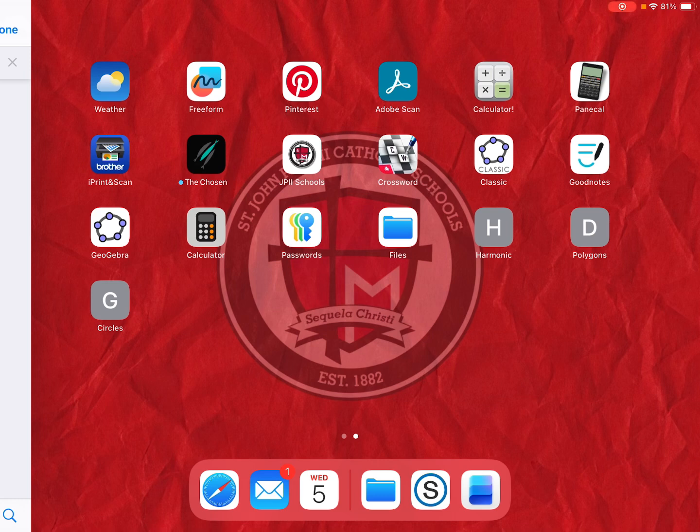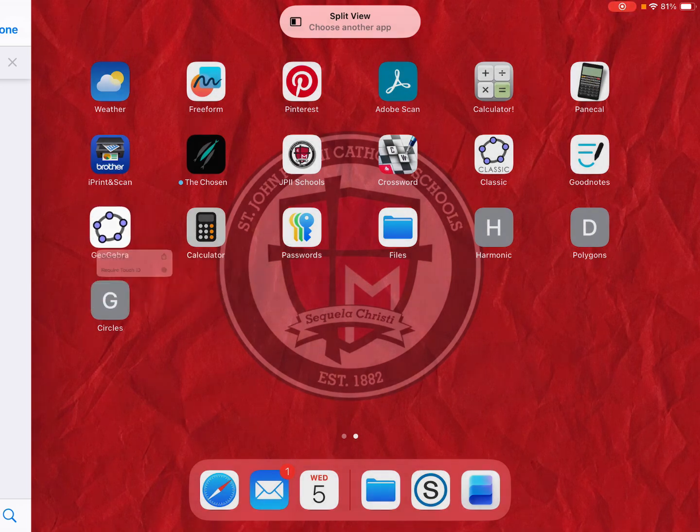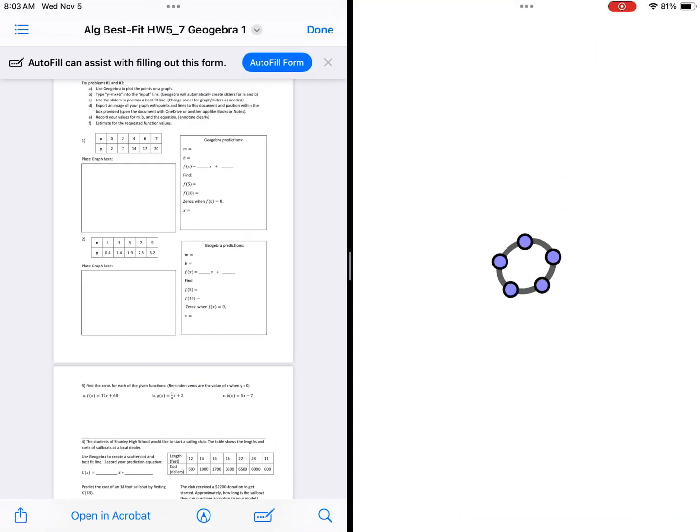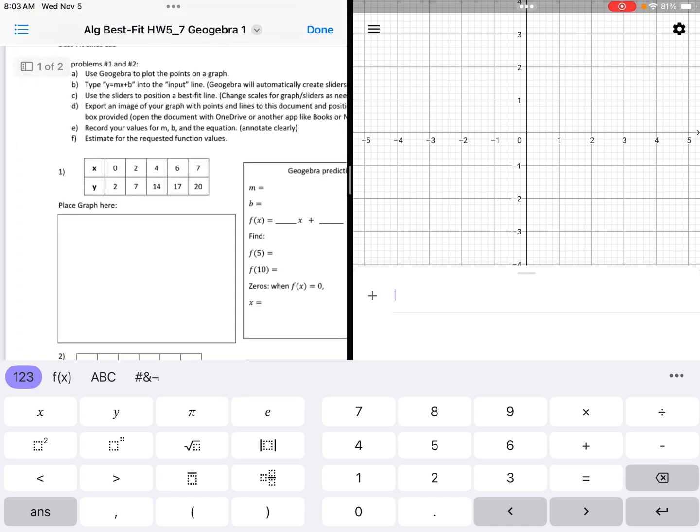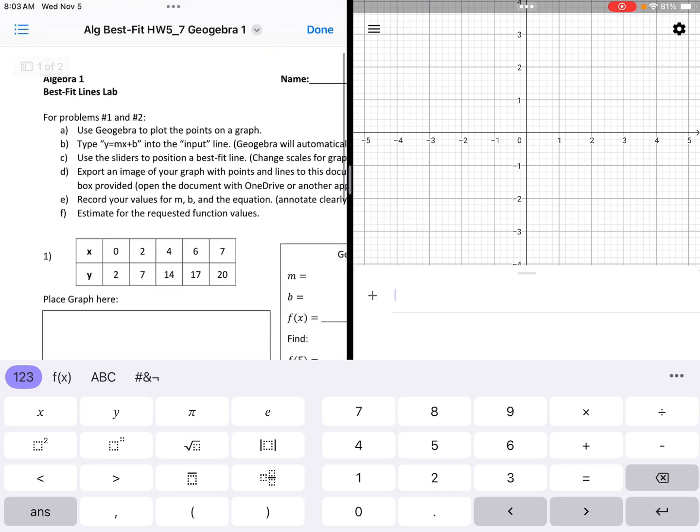The other program we're going to need to open is called GeoGebra. GeoGebra should be loaded on your iPad. And we're going to open that one up, and that's going to be our other screen. It's got a graph that shows up, and that'll be useful for us today. What we are going to try to do, we'll zoom in over here, is get that little table of values, that XY table in number 1, to graph on this graph over here.